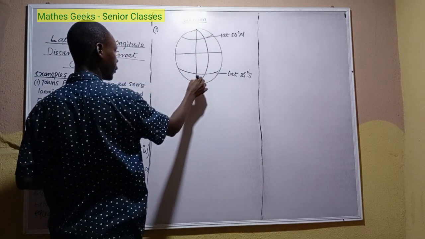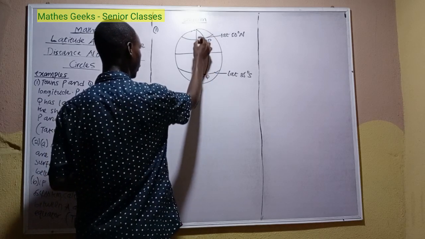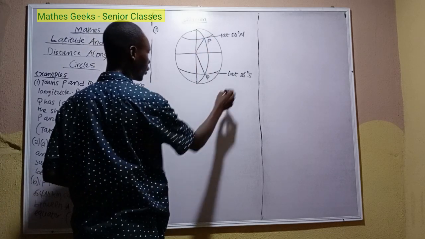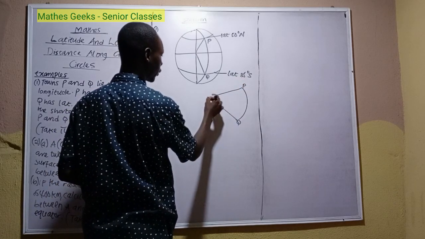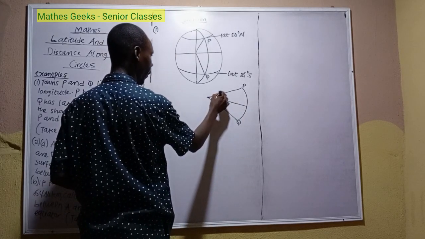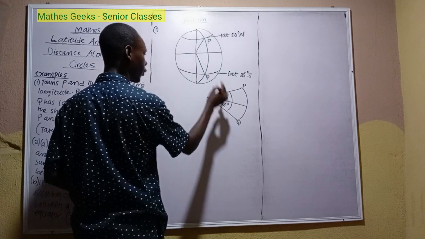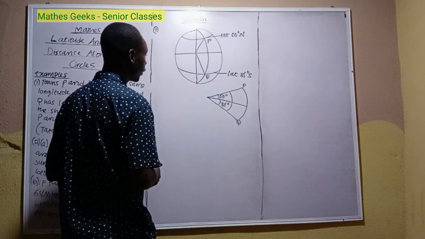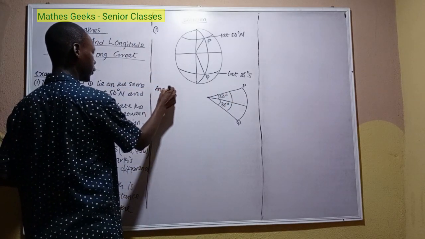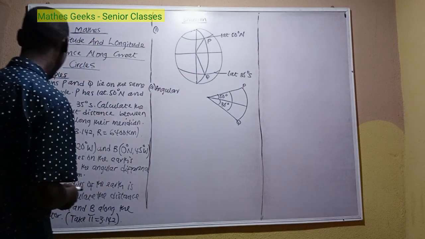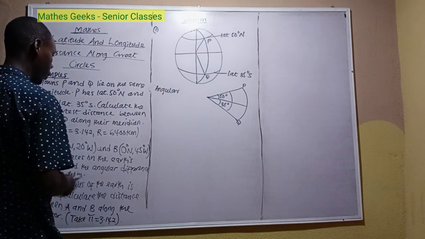So these are the meridians of point P and point Q. So along the meridian here, we have the arc. So this is PQ. This is the line of the equator. So P is 50 degrees north and Q is 35 degrees south. Since points P and Q are on different hemispheres, we're going to add. Okay, so this one doesn't have an A part. So the question says find the distance between points P and Q along their meridian.